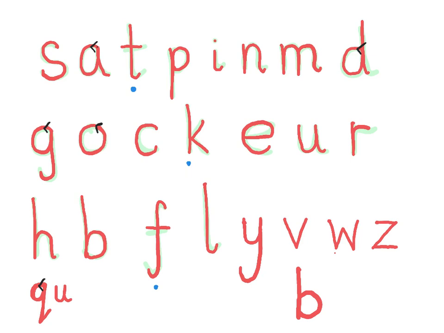I hope that has helped. I'll just put the dots on these for where you should start each letter. I'm also going to add the other two letters that I didn't put on here, which is the X, which starts here and goes down this way, and then take your pencil off and goes this way. So that's another one where we do take our pencil off, and of course the J, which makes a J sound, and that one would go from the top straight down, hook, and then put the dot on at the end, not before. So that's again one where we take our pen off, and I suppose that one is too.